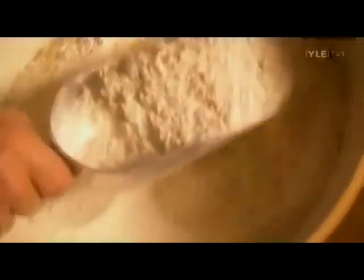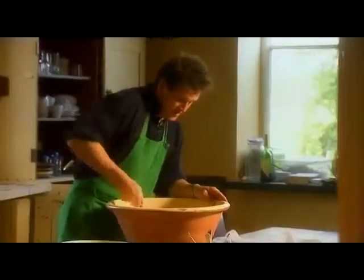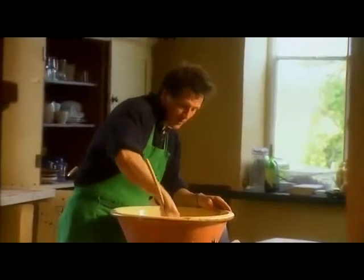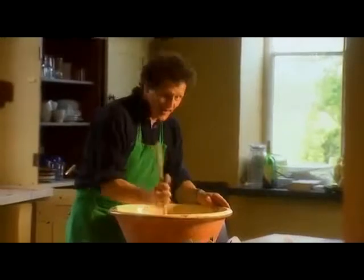Just add some more flour. Not all of it at once, otherwise it'd be harder to mix in. Okay, let's put the rest in there. This is getting quite sticky. It's not like the starter dough, which is much firmer when you first make it and becomes more sticky. This is sticky the whole way through, and if it's dry enough to handle easily, then it's too dry.